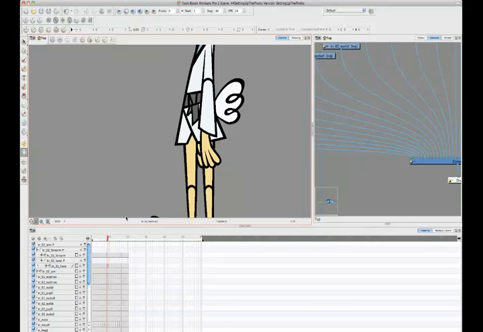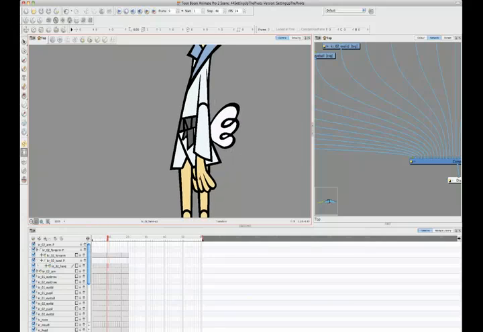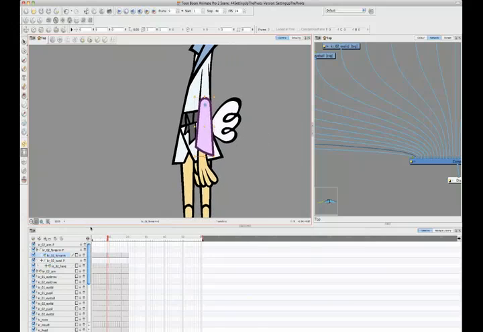Okay, so now that I've got these layers ordered properly, I might want to start animating here using those peg layers. One neat little trick to be aware of is that if you have selected a layer and you want to go up to its parent layer, you can hit B, and B will take it up to the parent. Then B again will take it up to the next peg parent, and B again will take it up to the next peg parent.